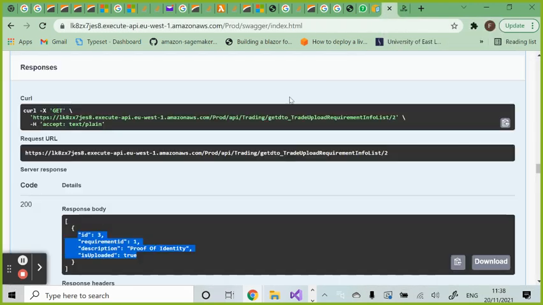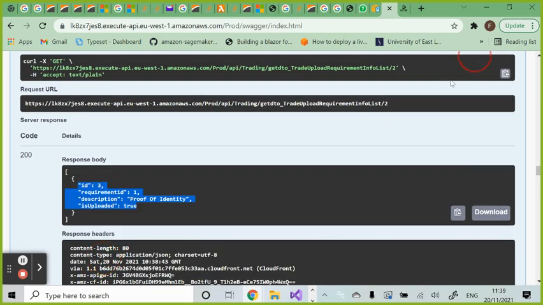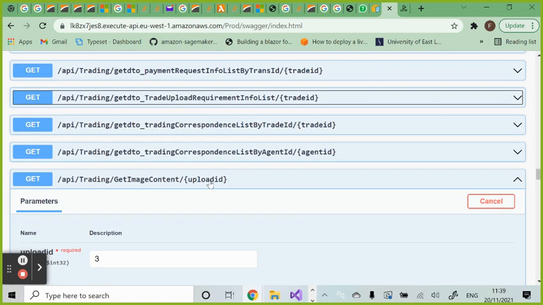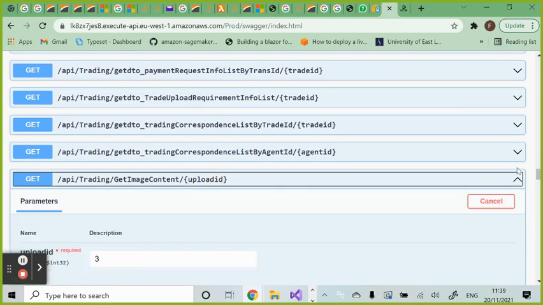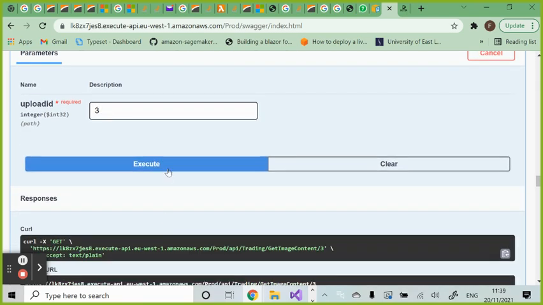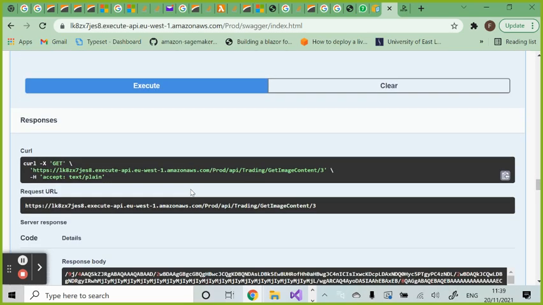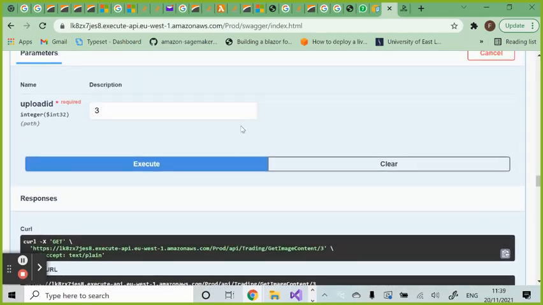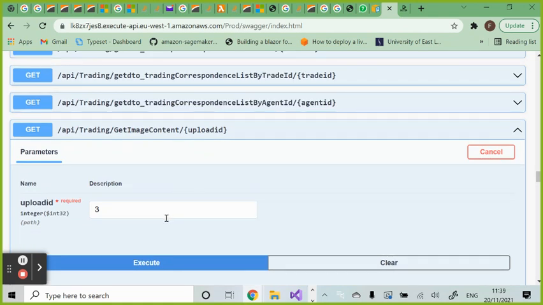Yes, now this is the ID of the upload register. So ordinarily, this is the endpoint you are supposed to use to query for that. See it here. So if I come here now and put 3 and I execute it, this is the base 64 string. So I think probably you are using the format of the one that we did for registration upload. So I'm sure it's not this one you are calling.